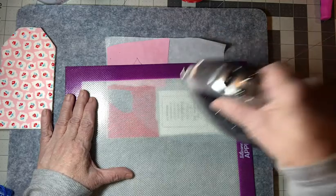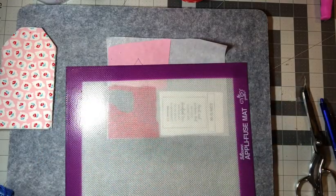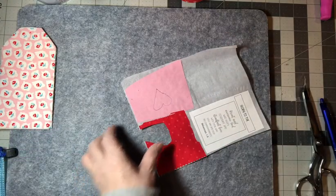And it's more important to cool this than it is to heat it, but you got to get a good 10 seconds on, and I like to get 30 seconds off before you start peeling things. So now my verse is ready. And then we cut it.